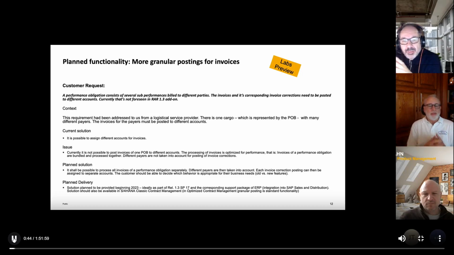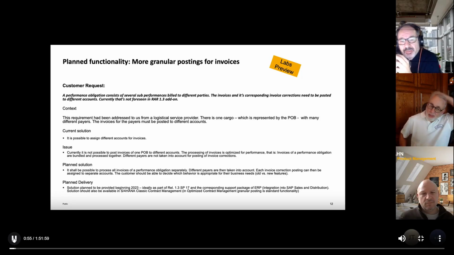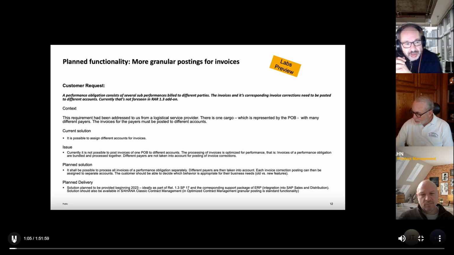If you have different payers, you want to account the postings out of these invoices to different accounts, so the invoice corrections must be assigned to different accounts. This is currently not possible in CCM and in the RAR 1.3 add-on. And we want to unbundle this.